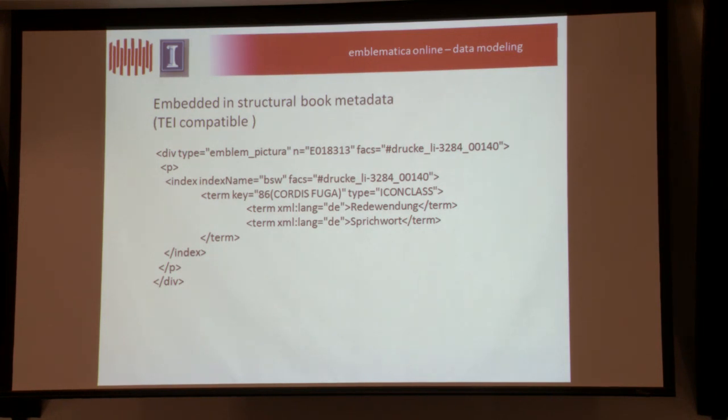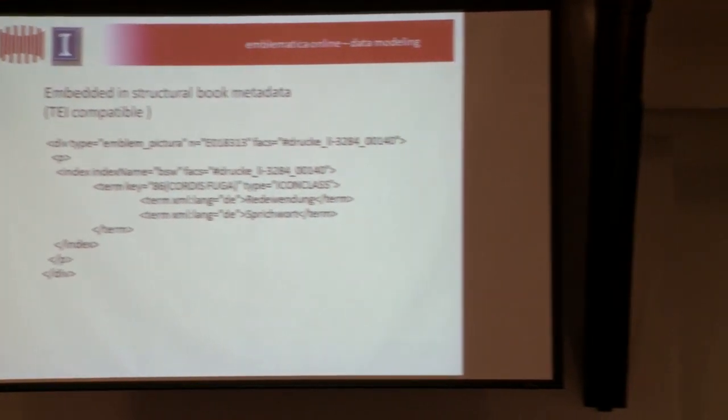And now, the other structure, the book structure, as it is embedded in a structural description of the book. By the way, this structural description is a sort of proto-standoff markup, so we thought it up in 2000, at a very early time, and we considered it a good idea to encode the structure in a way that we think of a complete text but leaving out the text. This is nothing else than a prototype of standoff markup, I think, except for the identification of the relation to the text, which caused us some problems.